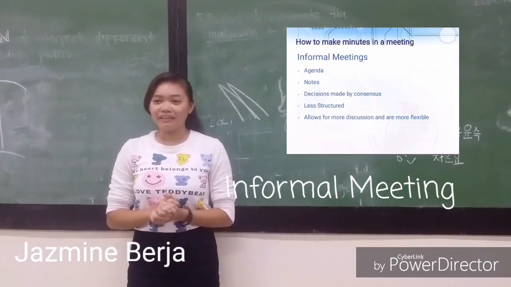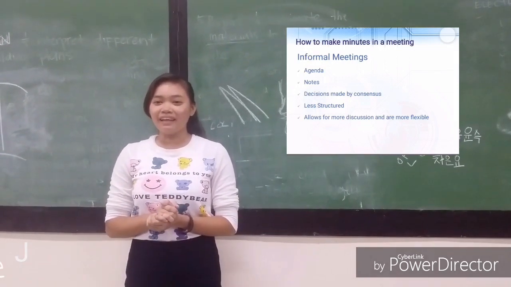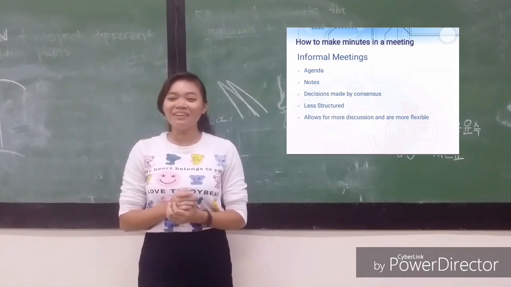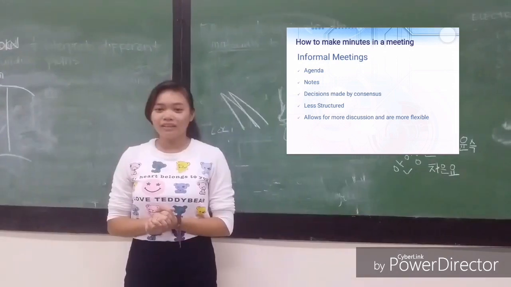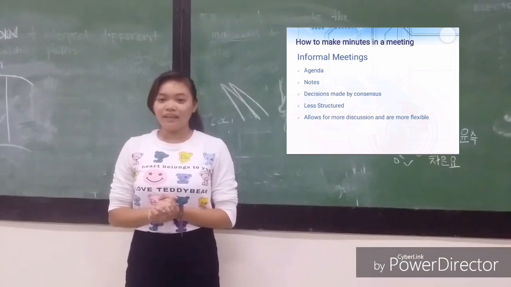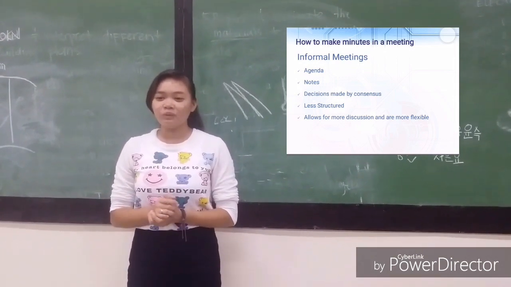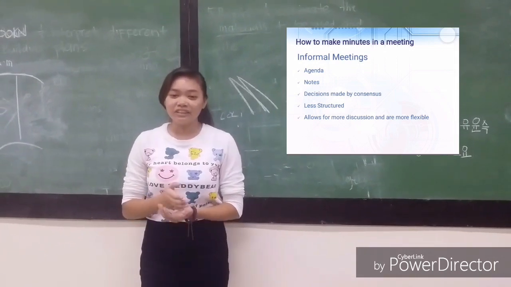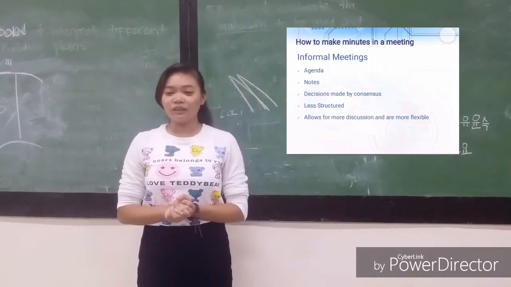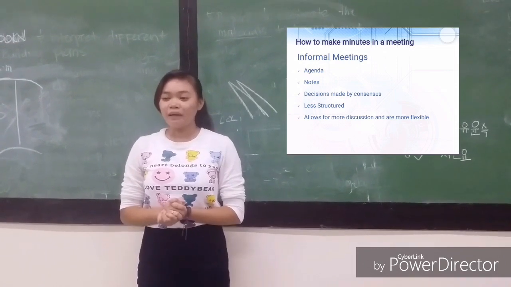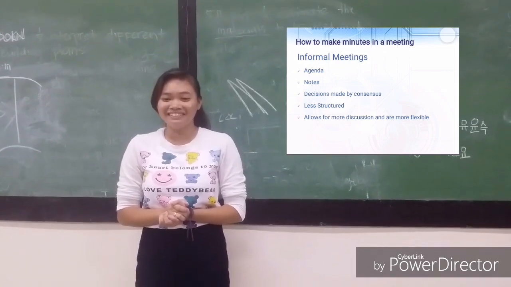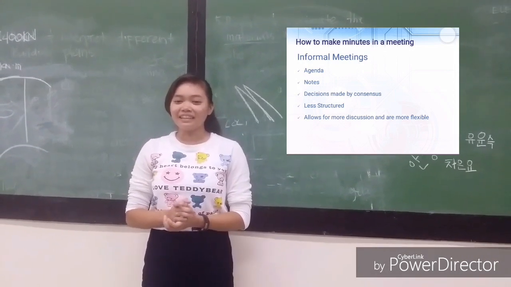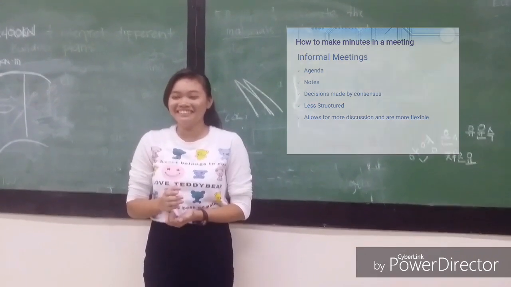Informal meeting is a meeting which is far less heavily planned and regulated than a formal business meeting. An example of an informal meeting is when you have a group gathering. There's no specific time and venue, and there is an agenda. It is a list of the topics to be discussed. Sometimes the agenda is prepared after the speaker.